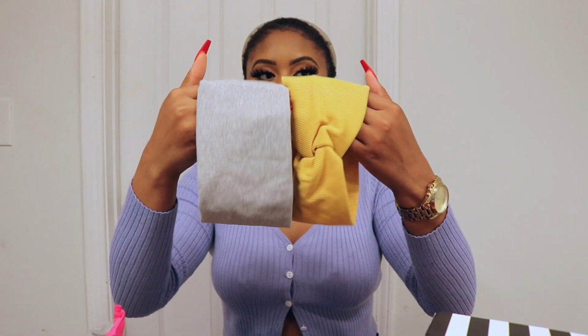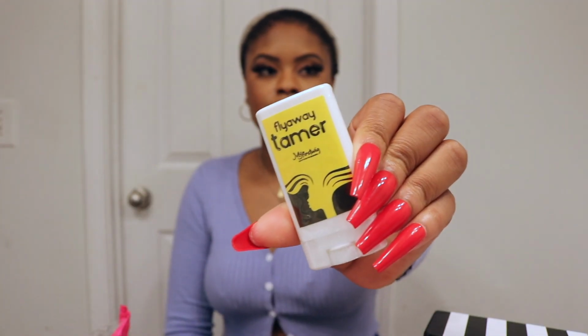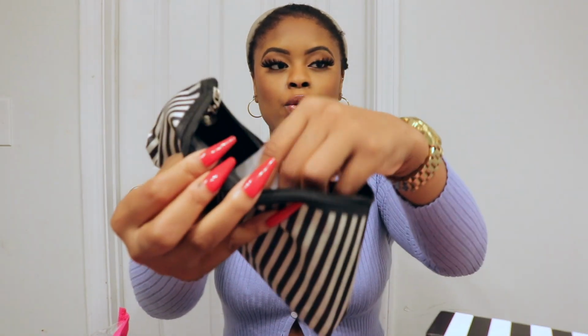They gave me two headbands, a flyaway tamer, a little bag with goodies, like bobby pins, combs, hair clips. I must just say My First Wig has set the bar for hair packaging. Like, I was shook, so cute.